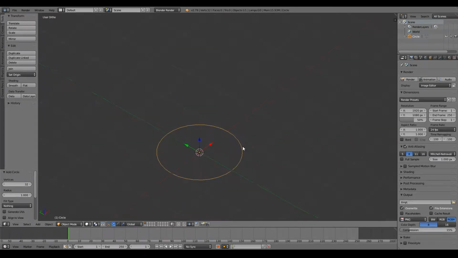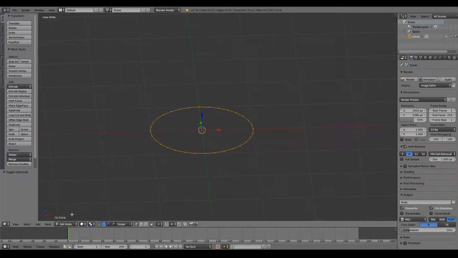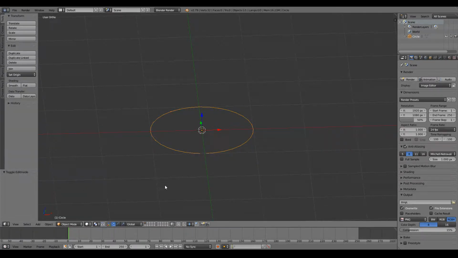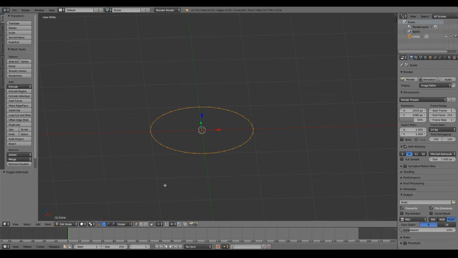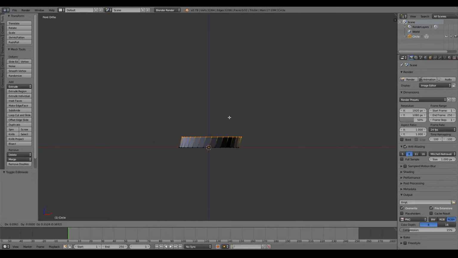Right, so far we've just got a circle. Obviously, it's not much of a cup, so we need to edit that now, because that by itself isn't much good. So we can go to Object Mode and then Edit. Alternatively, you can press Tab. And then all we want to do essentially is bring this up. So I'm going to hit 1 on the numpad and then press E to extrude. And then here we go.